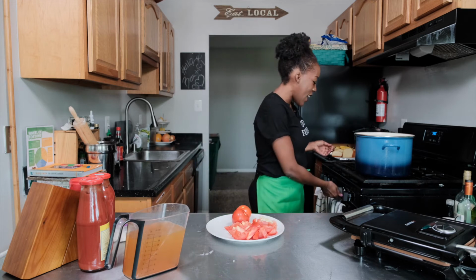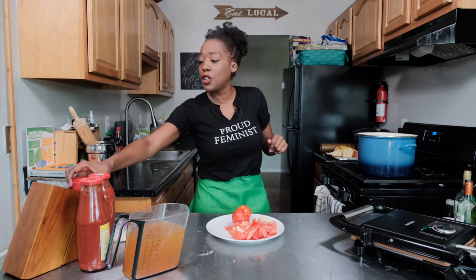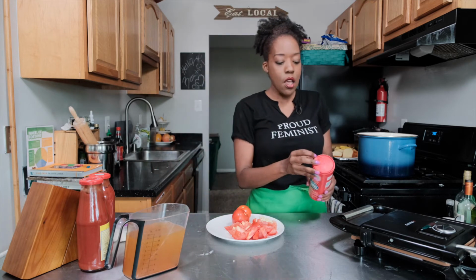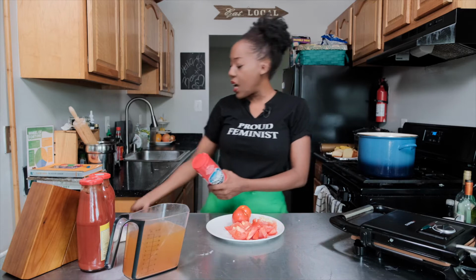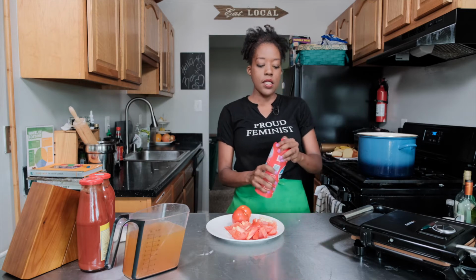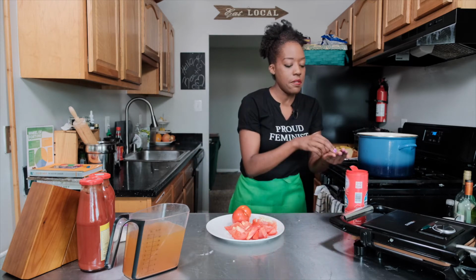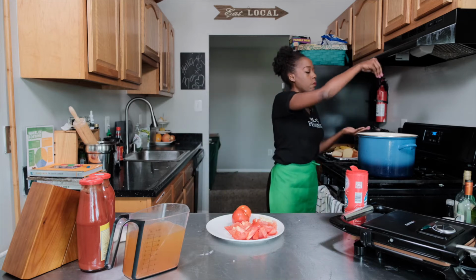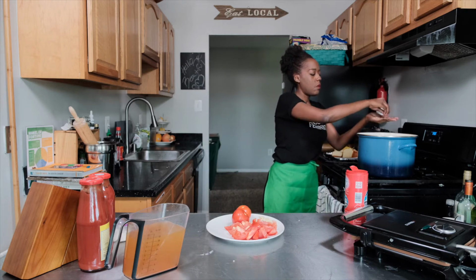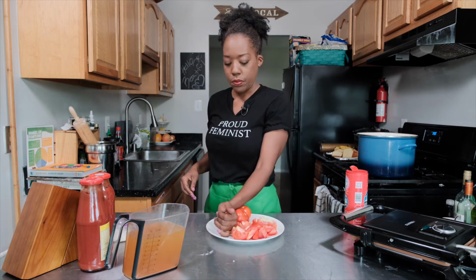All right, so as that hangs out on the bottom of the pan, it's absolutely fine for us to add a little bit of salt and pepper to the mix. The reason being is because we can sweat out some of that flavor and all of that good stuff inside of our onions. I love to use a coarse sea salt, but it's totally up to you.